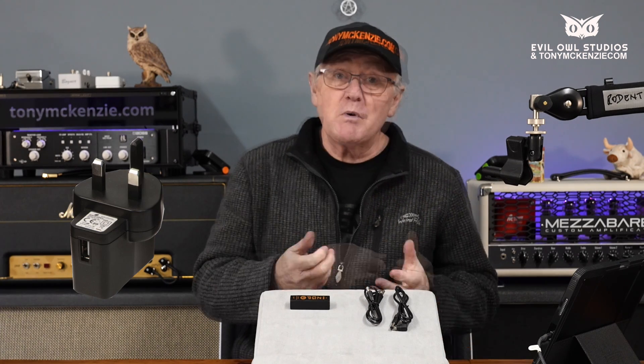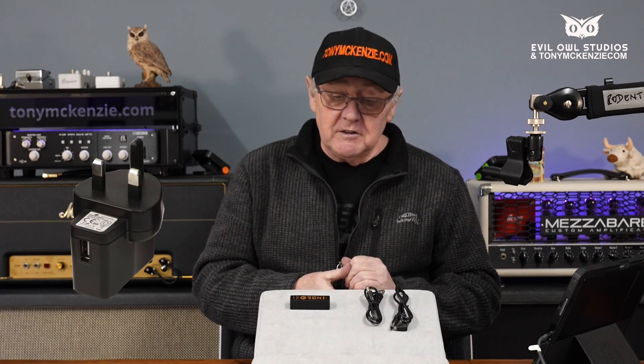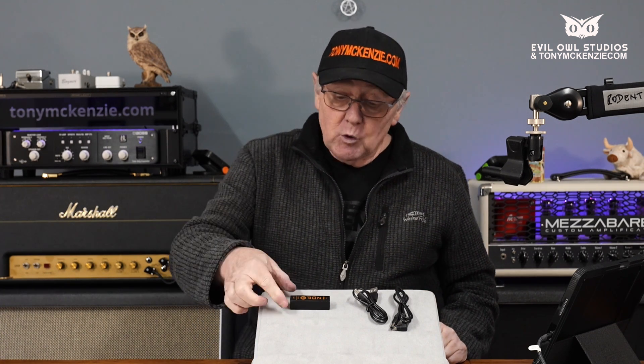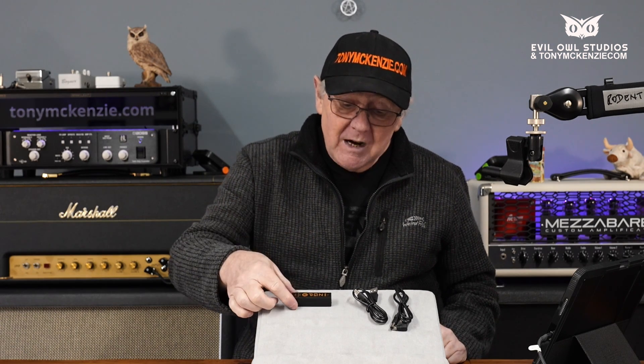If you've got, for example, one of those USB power supplies — a wall wart indeed — you can take this and plug your 5 volts in, and out comes the other side at 9 volts. The number of times I've had 5 volt adapters that you could never use on a 9 volt device — but with this, you can. It's that simple.